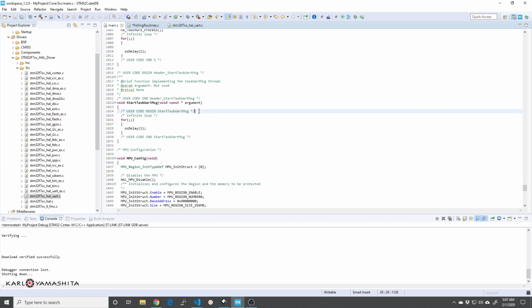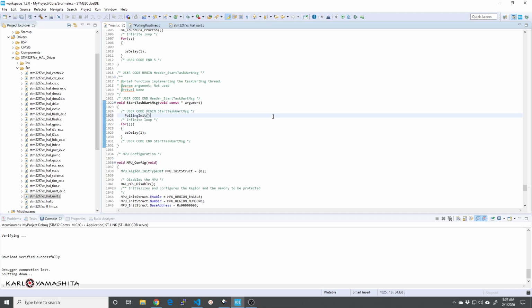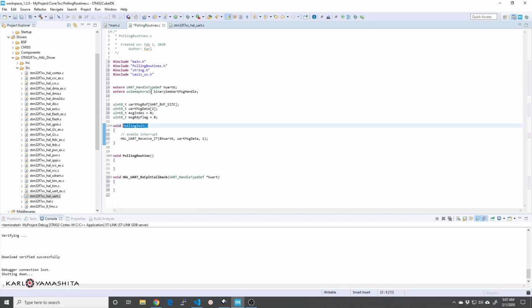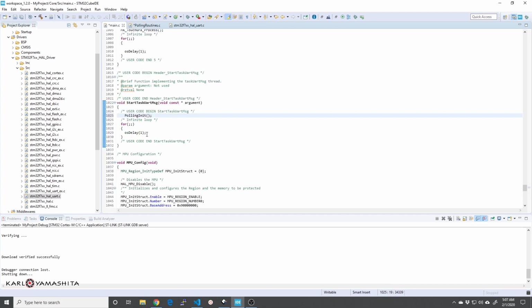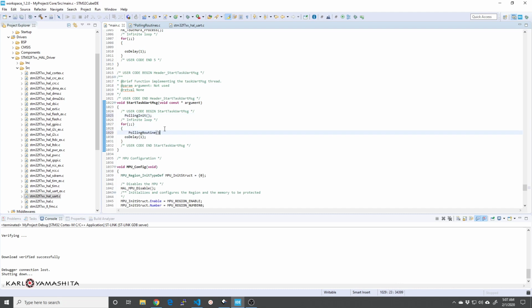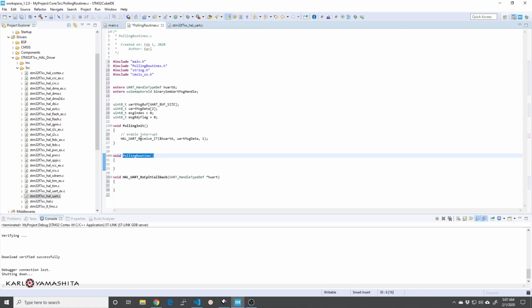We only need to call it once, so we'll paste it here before the for loop, and then we need to call the polling routine inside this loop. So polling init gets called once, and then polling routine continuously gets called. Go ahead and save that.